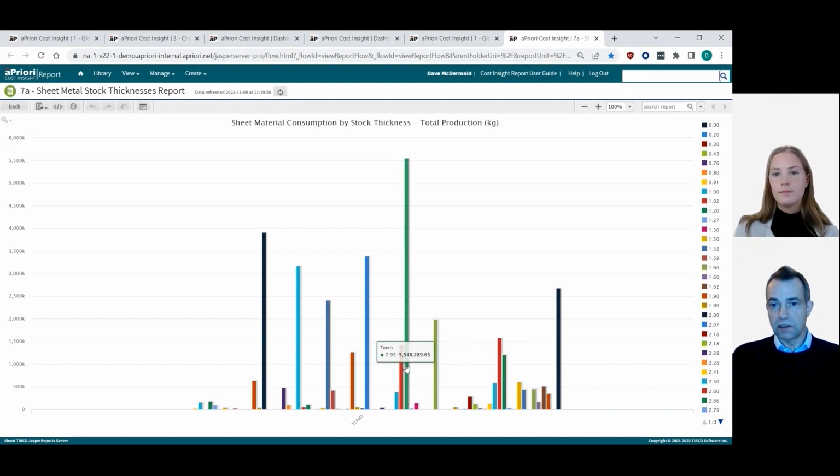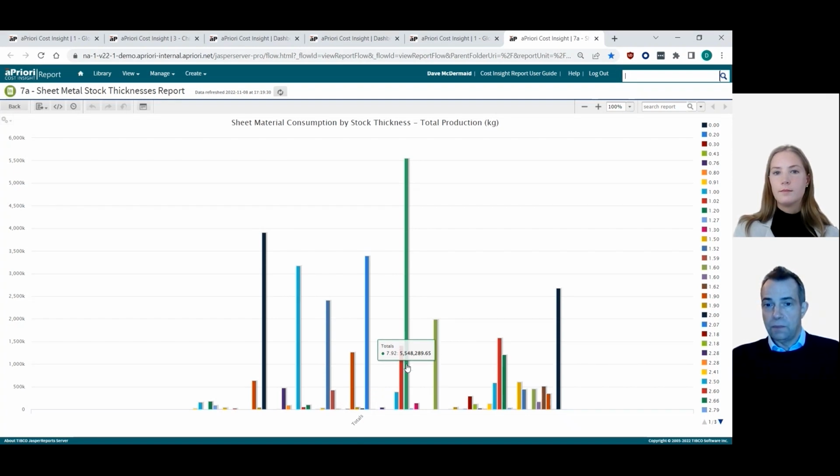Every bar on this report shows me the volume required at every stock thickness for sheet metal. And here we have a thickness of 7.92 millimeters and a 6.35, which is actually an imperial grade. And then we have 6 millimeter over here. In fact, we have 3 very similar stock sizes in different volumes. And if, for example, this particular grade of stock was the most cost effective to buy, then I should inform my design teams that these material stocks I should try and avoid and use this one instead.